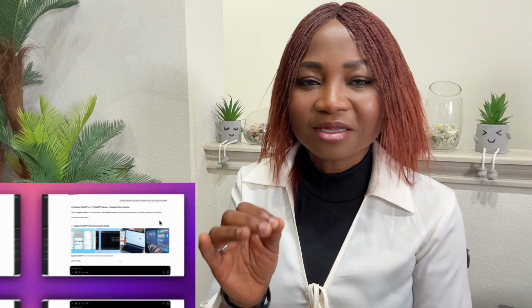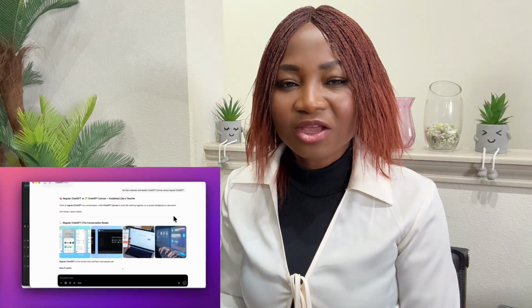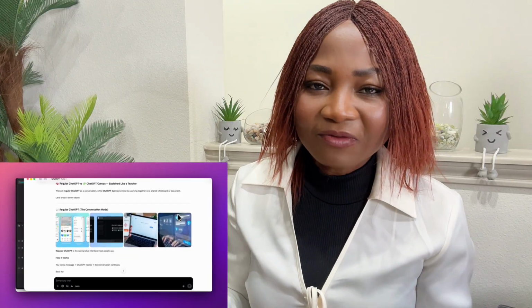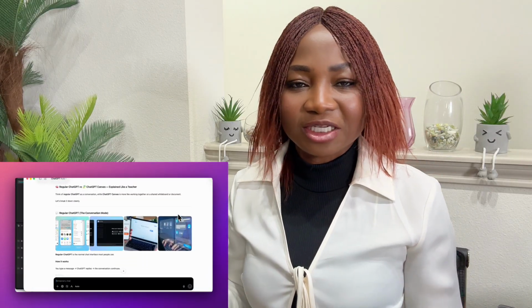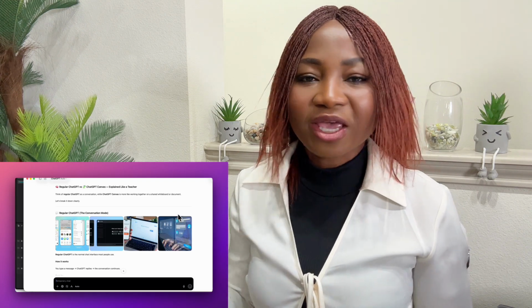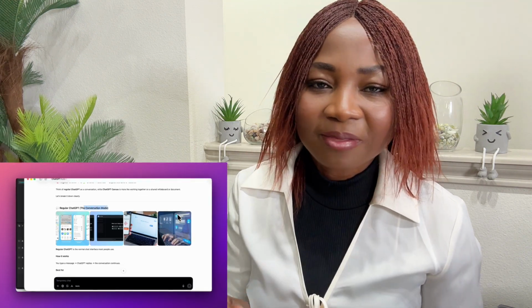What is different is how you use it. The standard ChatGPT experience is a chat thread. You type at the bottom, responses appear above, you scroll through the conversation, and that is perfect for short prompts, quick answers, and brainstorming.